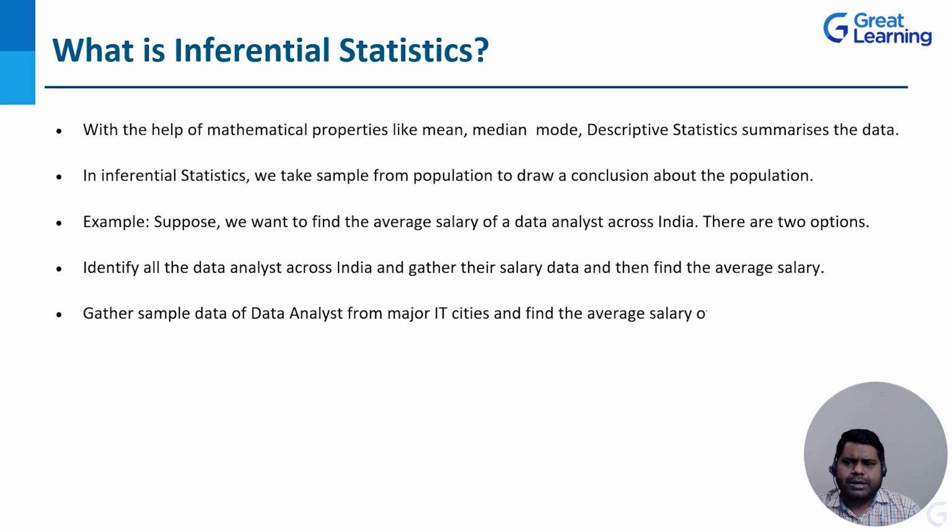Let's take an example. During the first COVID wave in India, various state governments and the central government wanted to perform an experiment to know what percentage of people are herd immune. To perform this test, for example, in Delhi, the population of Delhi is 19 million. They took sample data, let's say 0.1 million people, and based on the result from those 0.1 million people, they came to a conclusion that 90% of people are herd immune. So that is an example of inferential statistics.